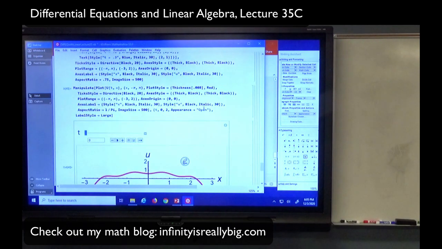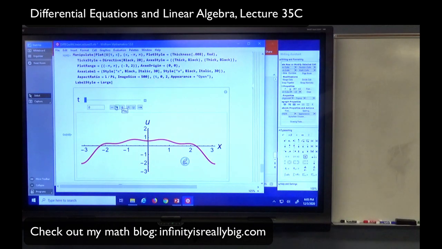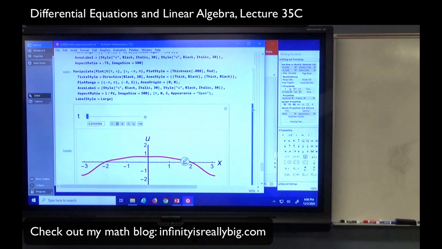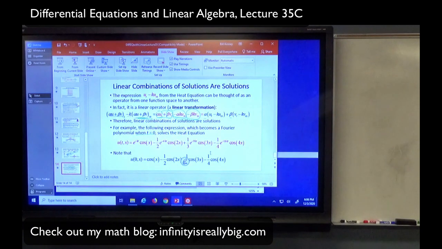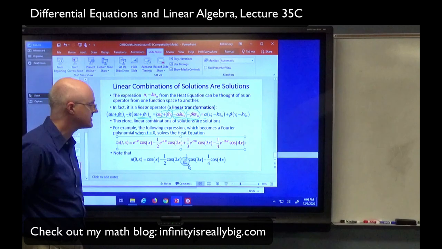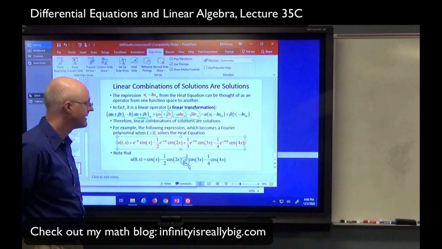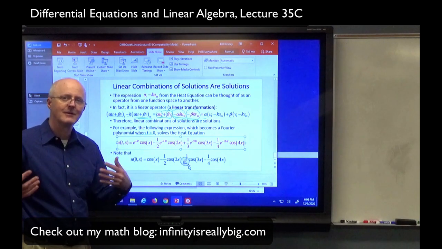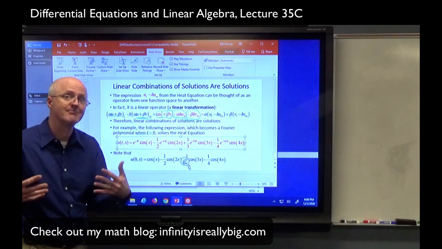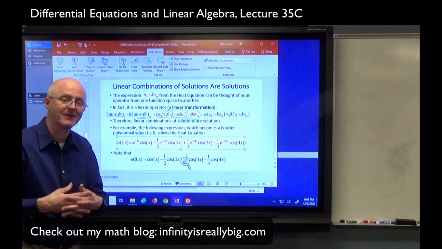And the linear combination turns out to look like this when T is zero. This is the linear combination example. And now I let time go by and you see still even though I have a lot of wobbles to begin with it's a sum of cosines of different frequencies. As T increases those wobbles even out, and it may be that the long term temperature at any location is zero here. The exponential decay term in the formula in the front, yes that would guarantee it. For any X this is eventually going to go to zero as T continues to increase. So again next time in lecture 36C we'll try to combine partial differential equations and Fourier polynomials and series more seriously. I didn't mean to make a pun but hey I'm glad I made a pun. Thanks for watching.